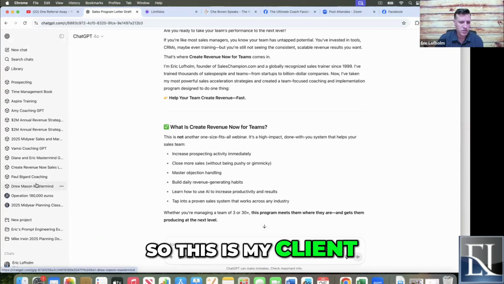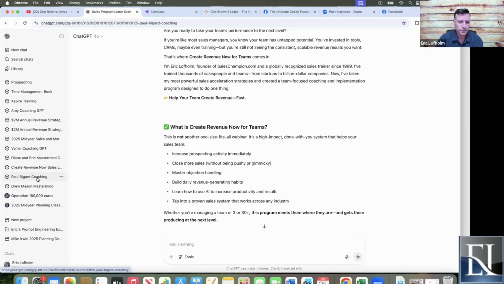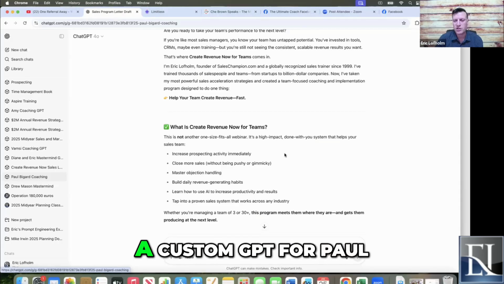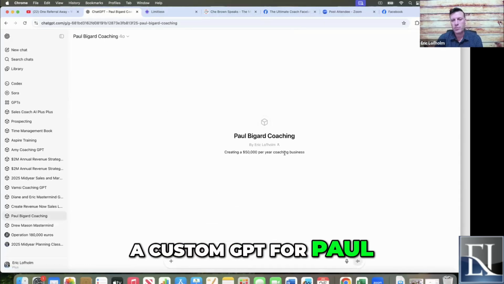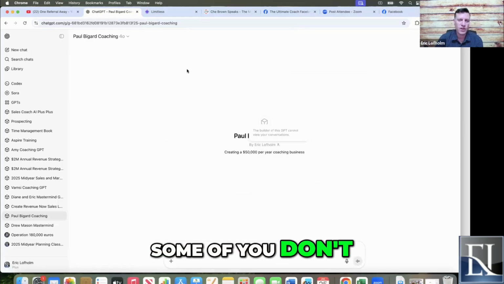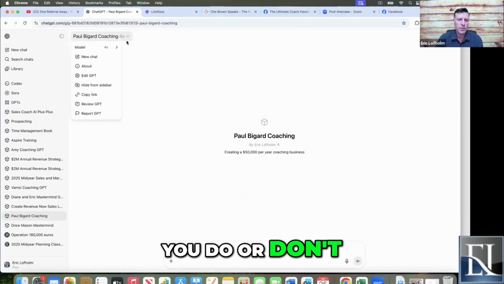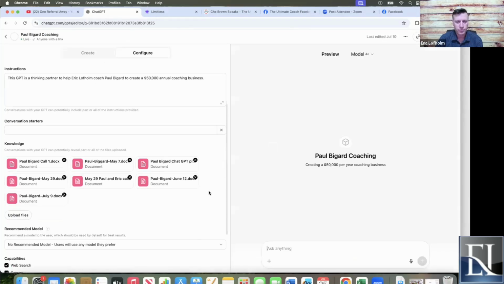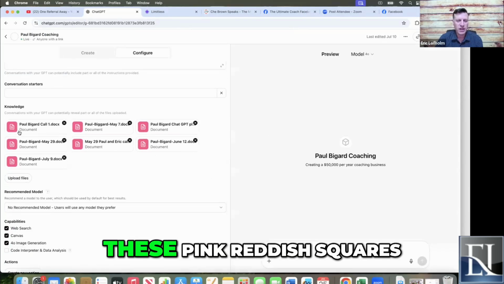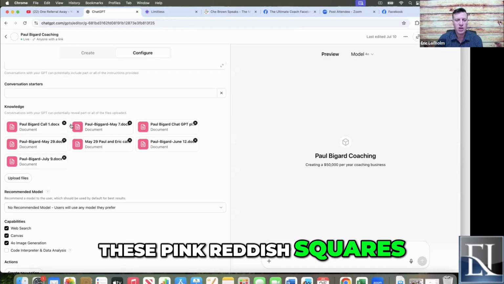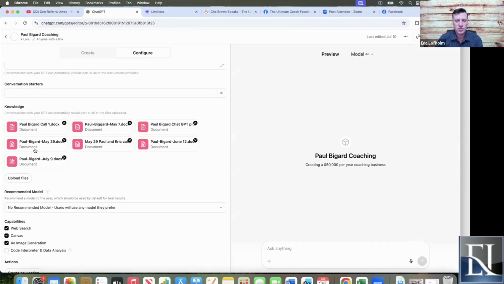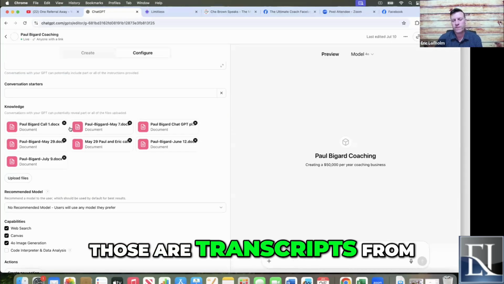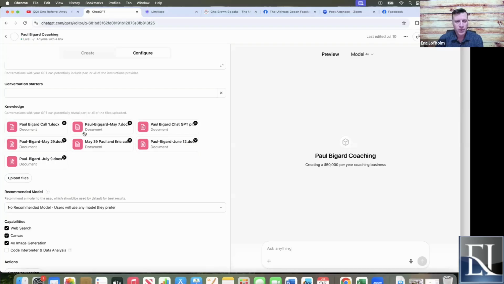So this is my client, Paul. And I built a custom GPT for Paul. Some of you know what that means, some of you don't. It doesn't matter if you do or don't. But here in the edit the GPT, these pink reddish squares, those are all transcripts from our coaching calls.